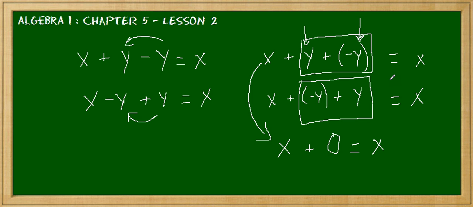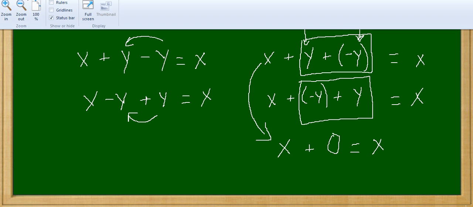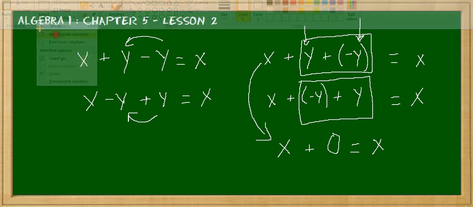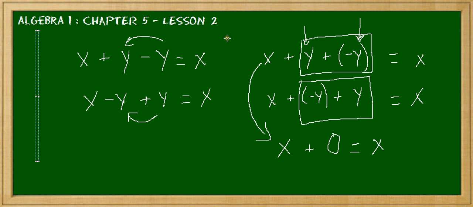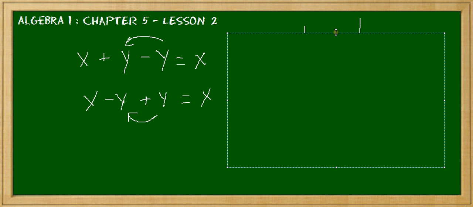So in general, if a number x is multiplied by any number y other than 0, the result is then divided by y. Then let's clear up our board here. Let me grab an eraser, and now I'm going to probably save this side here, and we can now discuss multiplication and division.